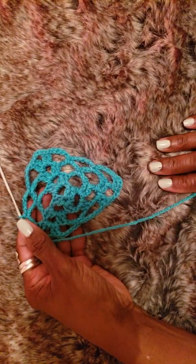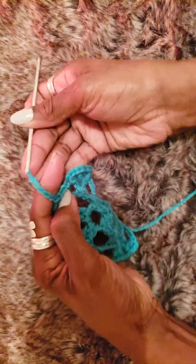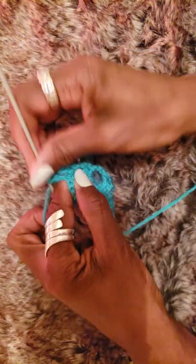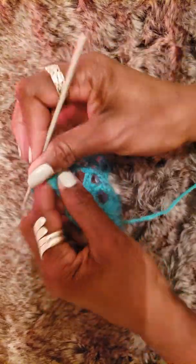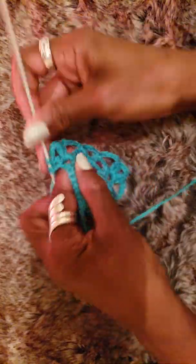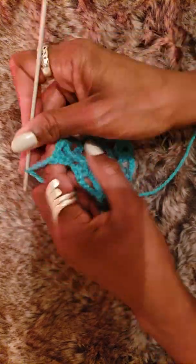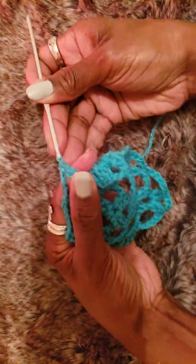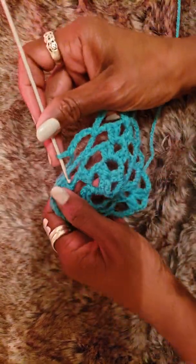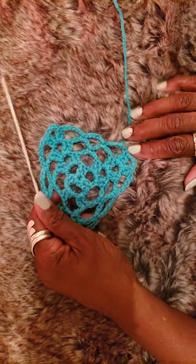Okay, so that's what it's starting to look like. 5 chains in here. See, we're almost finished already. And 3 chains, 2 double crochet, 5 chains, slip stitch, 5 chains, slip stitch, okay, like that.